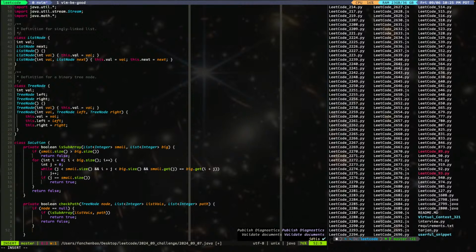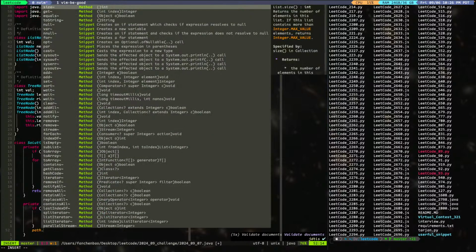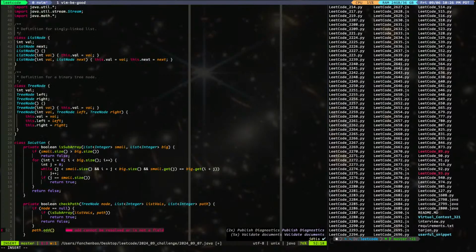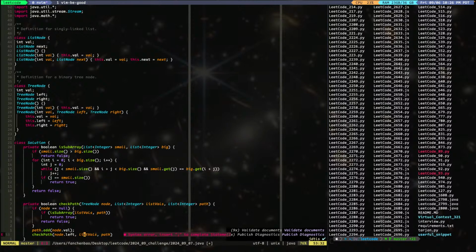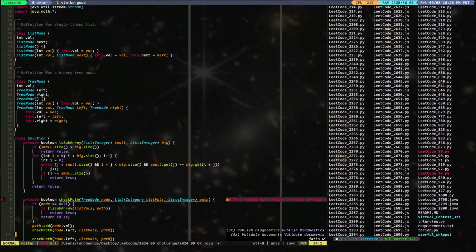Okay, next what? Next is node is not null. Then what we're gonna do is basically just a path, right? We are going to say path dot add node.val, right? And then we're going to say check path node.left, and basically we do exactly the same, but this time node.right.